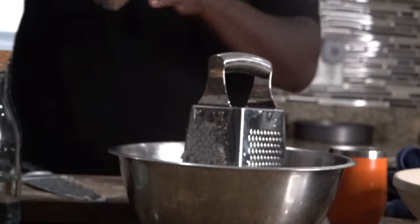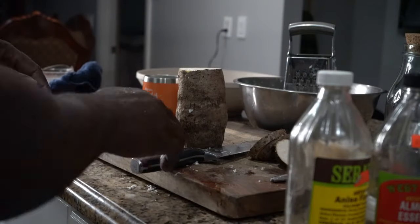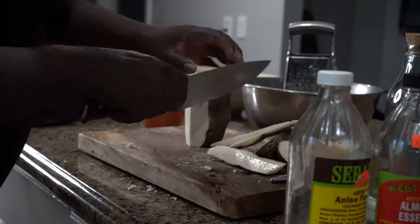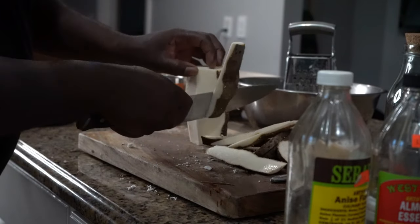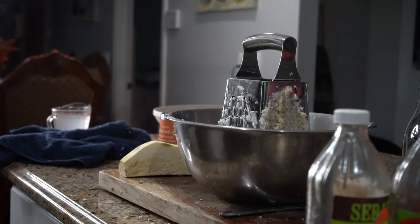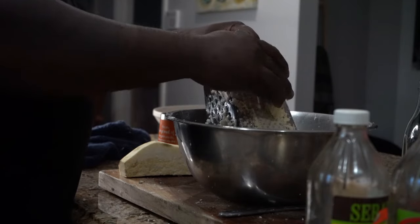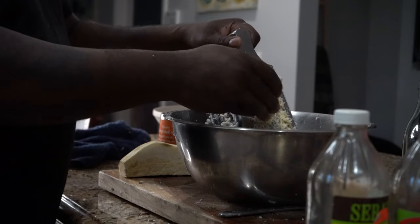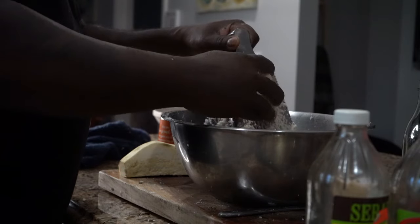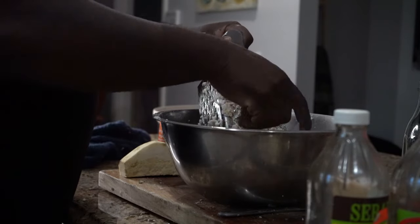That's our cassava. Then we're gonna put our yam. Usually with any recipe, right, if you do it right, you'll get it right. Can't rush the process. Good food is never fast food. So, grate the sweet potatoes. And this makes it better too, because it's nice and fine. So it makes for a better end result.